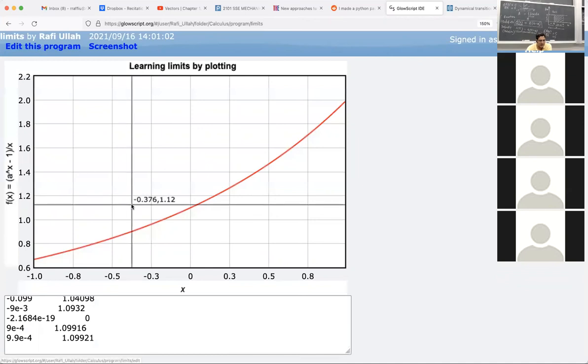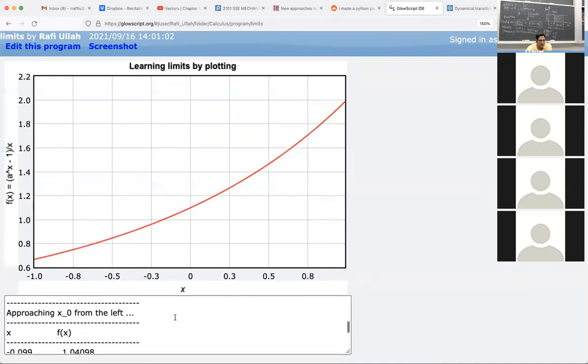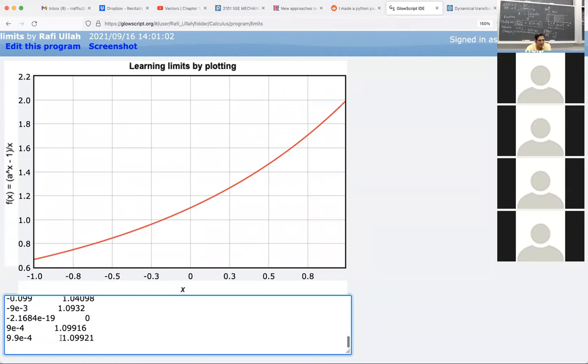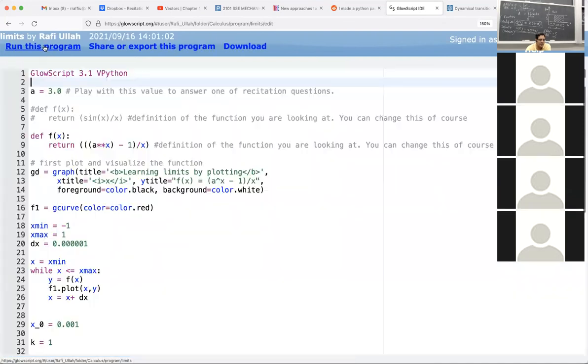All right, so what is the value of the function at x equal to 0 now? You see, it's slightly over 1. So 3 was not a bad guess. It's a little bit over 1, and you can also see from the other limit, it's slightly over 1, and you can verify it on the graph that if it was at 1, it would be passing through this cross here and not here. So let's reduce that value. Let's make it 2.718 and then run it.